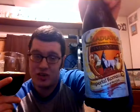It's definitely different. Again, I think this is the only barley wine I've ever had, so when I drink it, I can't really compare it to other barley wines that I've had, because this is the only one. But it's just so flavorful, and so different, and it's very, very tasty.